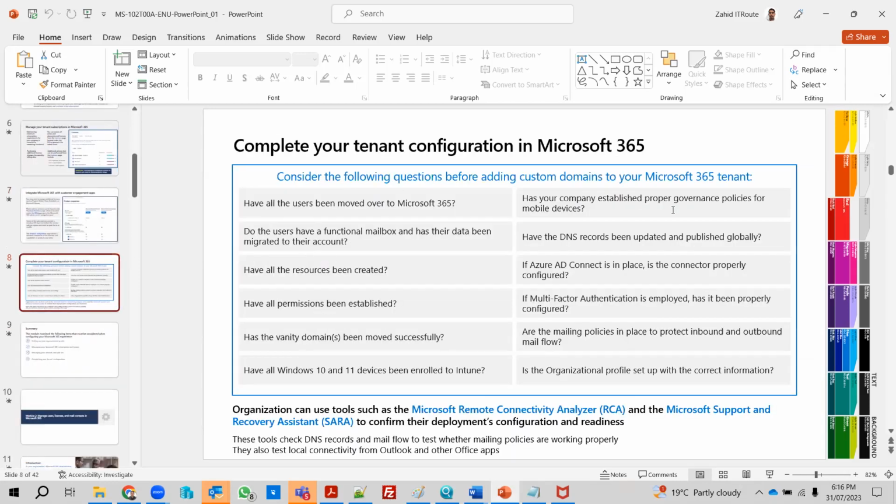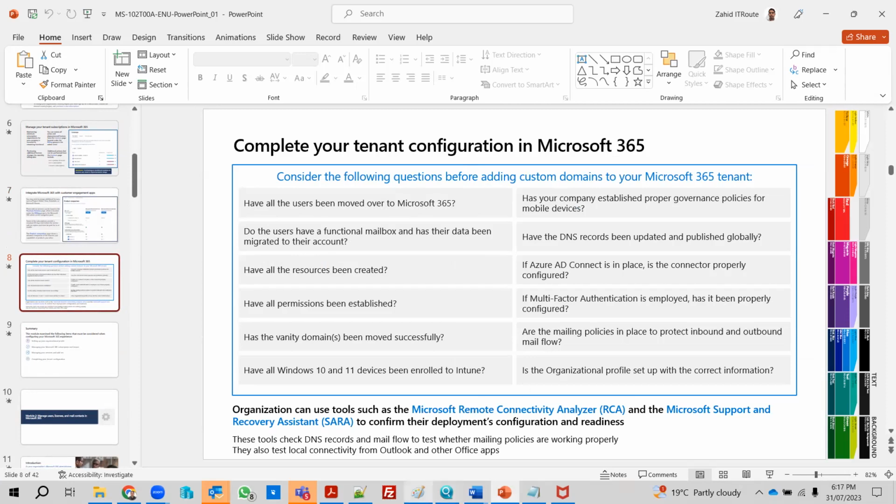So, complete your tenant configuration. Consider the following questions before adding a custom domain to your Microsoft 365 tenant. Have all users been moved over to Microsoft 365? So what is a custom domain? Microsoft will provide us some onmicrosoft.com domain, but we can convert that domain to our company domain.